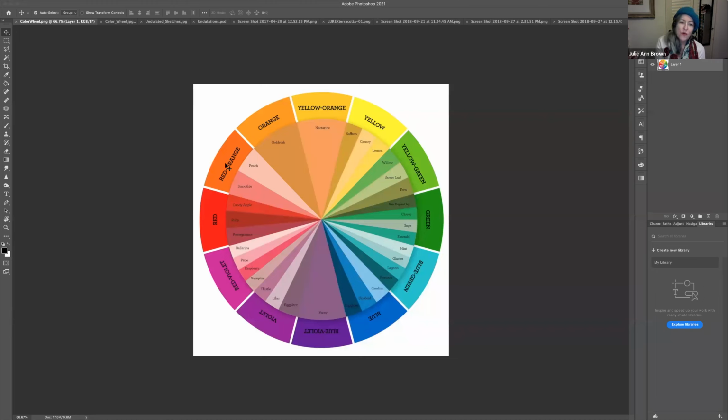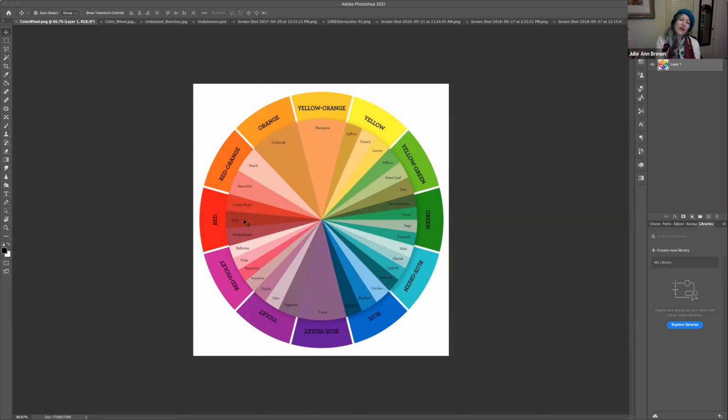If you add a little more red, you have red orange. If you add a little more yellow, you have yellow orange. So this is how we get those gradations of hues in between the primaries. Over here we have yellow goes into yellow green because yellow and blue make green. Blue and red make violet. And then we get those in between colors here as well.